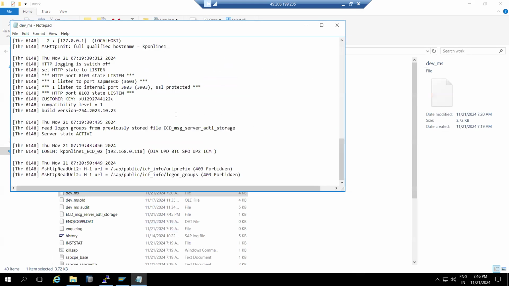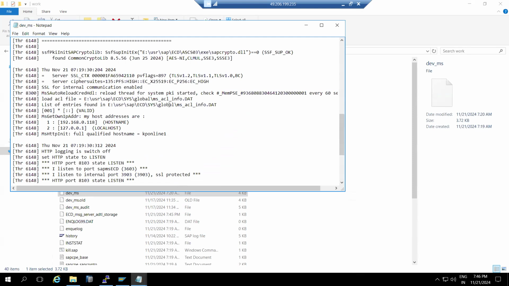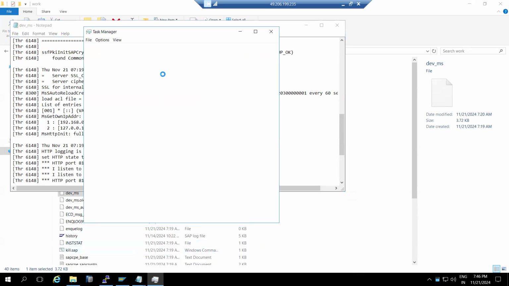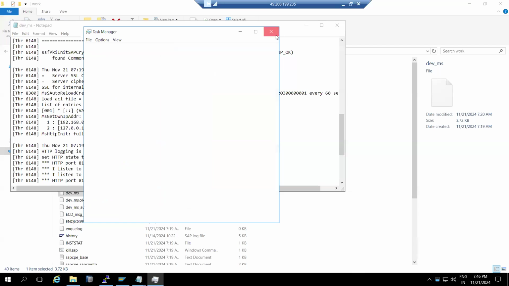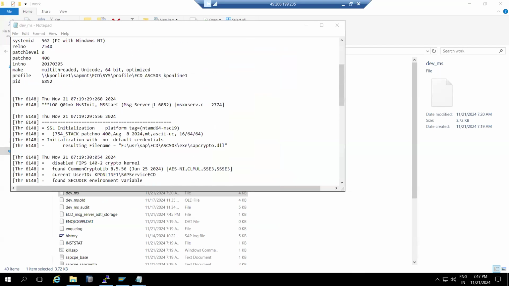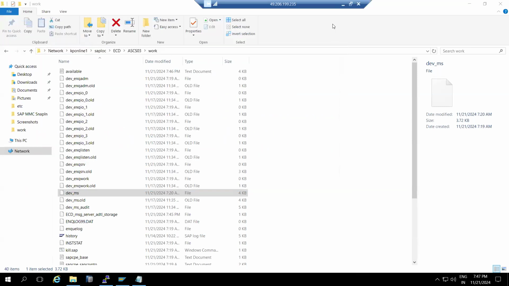Another case is if something happens in the system or the connection is broken between the ASCS and your application server. Sometimes due to high memory usage, because of long running jobs, your memory usage goes to 100%. Then there is no scope to run the system. If the process cannot run at 100%, the system goes into hung status. If the application server is hung, the message server will immediately send the stop signal.